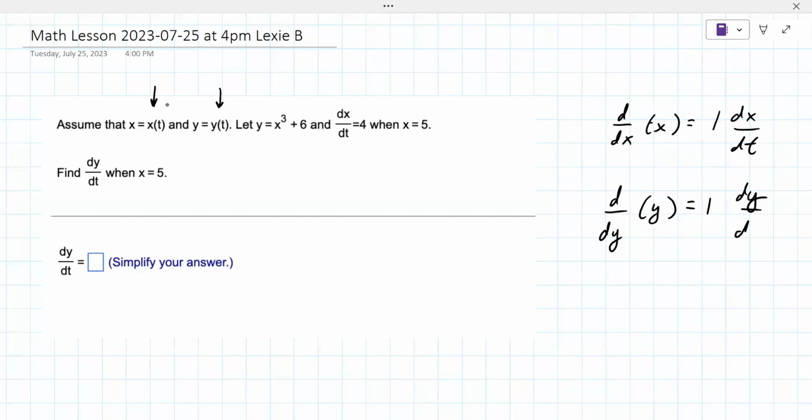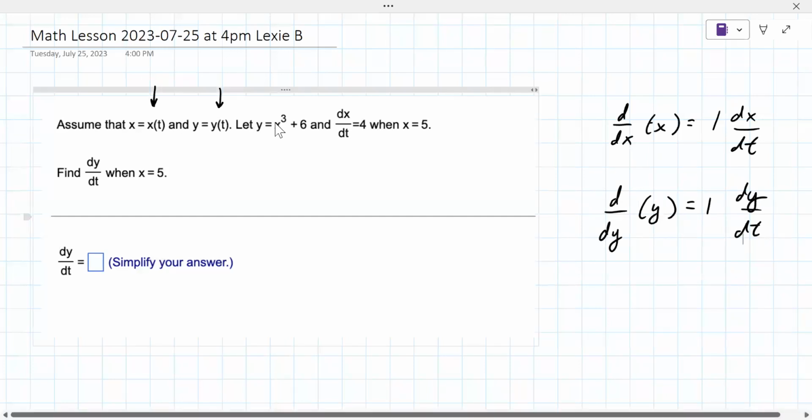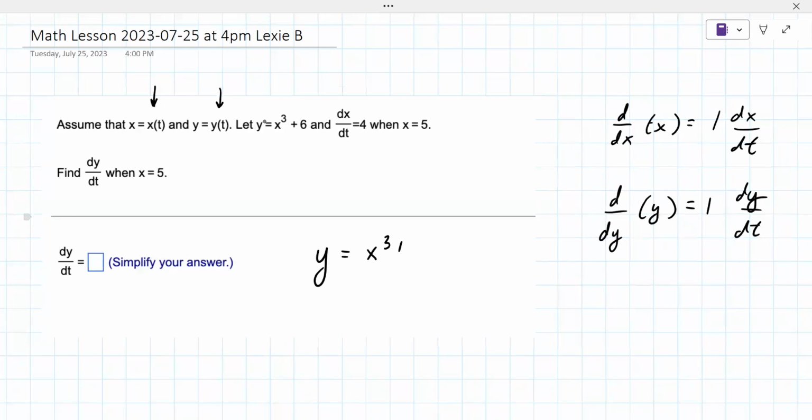there's this dy dt. So in short, basically what you do here is we're looking at this equation, y equals x cubed plus 6. When you take a derivative of y, that's dy dt. When you take a derivative of x cubed, it's 3x squared, but then you add in this dx dt. That's the little wrinkle. Usually you just add it with the y, but now you add it with the x. Okay. Does that make sense?